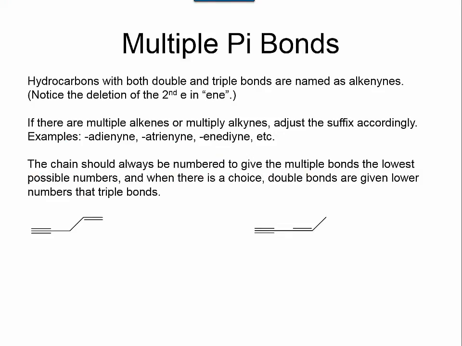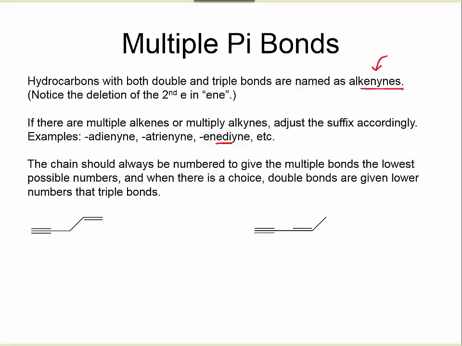If you have alkenes and alkynes present in a molecule, you'll name them as ene-ynes. Note for the ene-yne suffix that you delete the extra e in the ene portion of the name. If there are multiple alkenes or multiple alkynes present, you simply change the suffix to a diene, a triene, or maybe an ene-diyne. You'll notice that the e goes back in when there would be two consonants together, so we have to reinsert that e to have an ene-diyne.